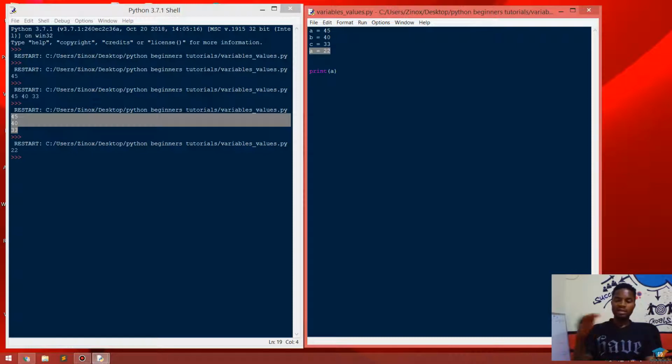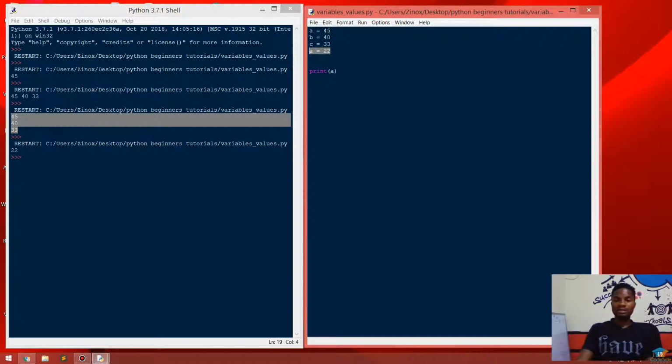That's because Python is an interpreted language. That's the word. It's an interpreted language. It's not a compiled language like C++ or C sharp that actually compiles the code.